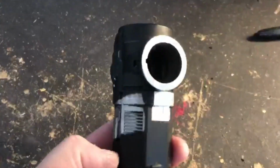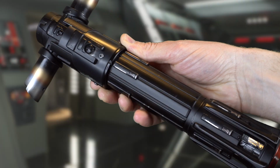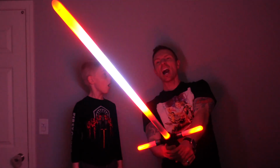So stick around. We're gonna go over the major design overhaul to make this look like the most movie accurate Kylo Ren saber you can find. We're gonna check out the blade and listen to the sound. In this video, we're also going to be comparing the Galaxy's Edge saber, the Neopixel upgrade. So don't go anywhere.